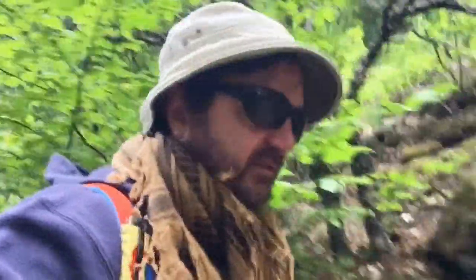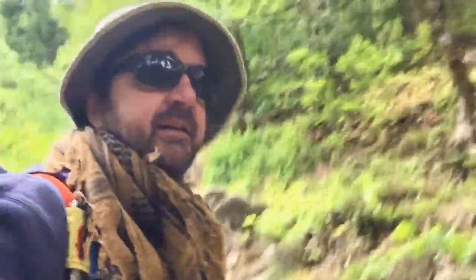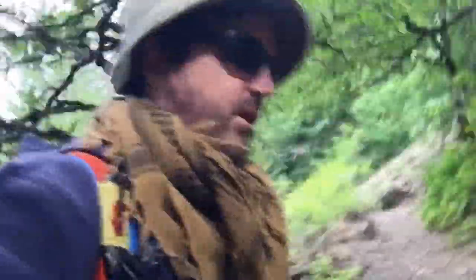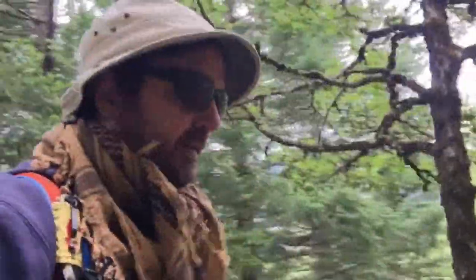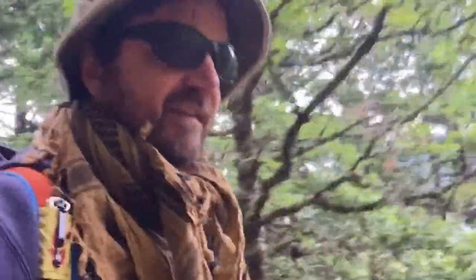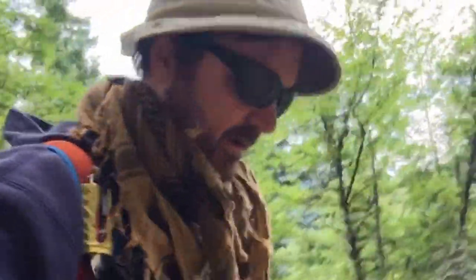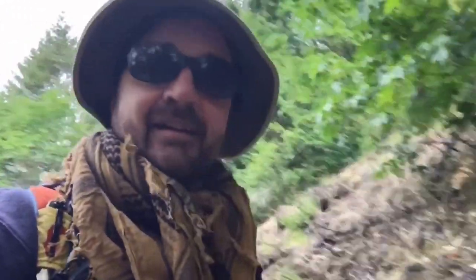But it's a good training trail, and it's supposed to have some amazing views about halfway up. So we're going to hike up, have some lunch, and then hike down. It's mountains like this that make you wish there was a giant slide on top to get down to the bottom. All right, looks like it's getting a little rocky, so I'm gonna sign off and just hike along, take some pictures. See you halfway up.